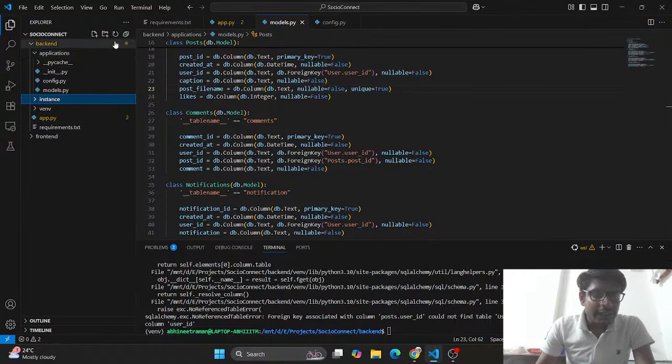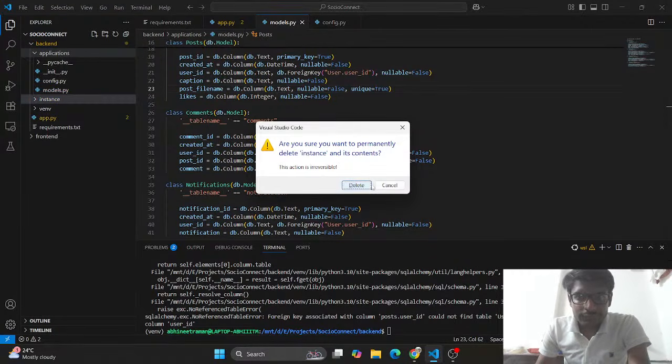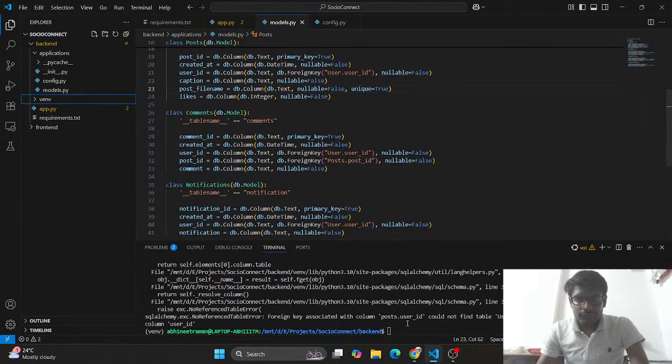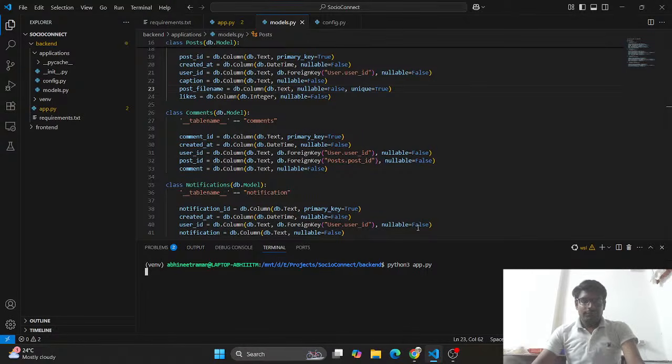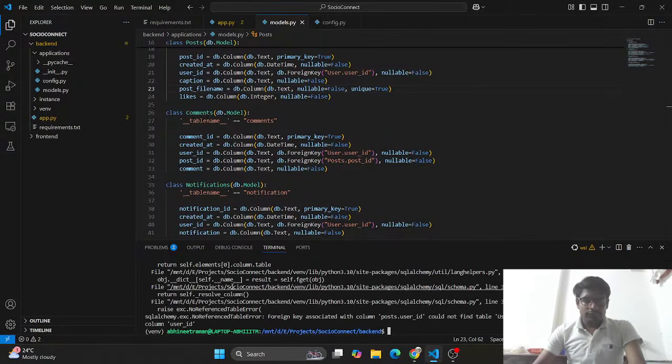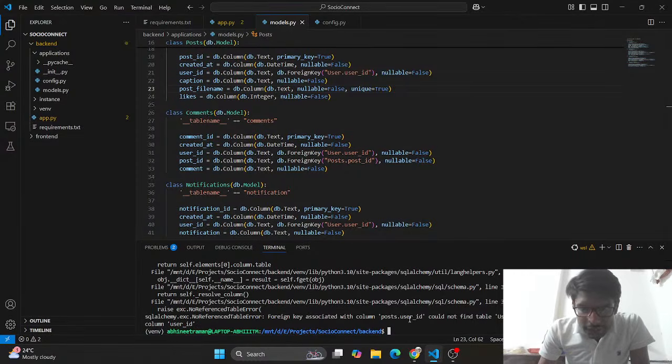So let's delete this, clear the action, and let's see. Again, it's saying post dot user ID could not find table user.